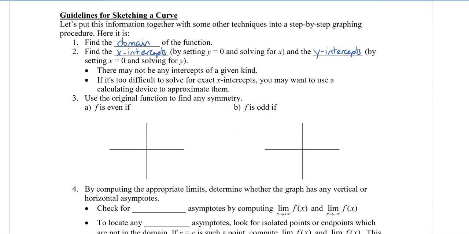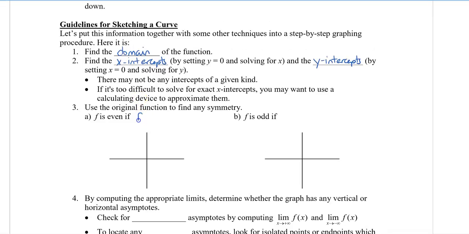So we say that f is even if, when I plug in negative x, I get the same expression, f of x. So an even function would look something maybe like this. And the reason that it's even is because the distance negative x is equal to the distance x, and it's actually the same value of y here. So these are the same. We say that f is odd if, when I plug in negative x into the function, I get negative f of x.